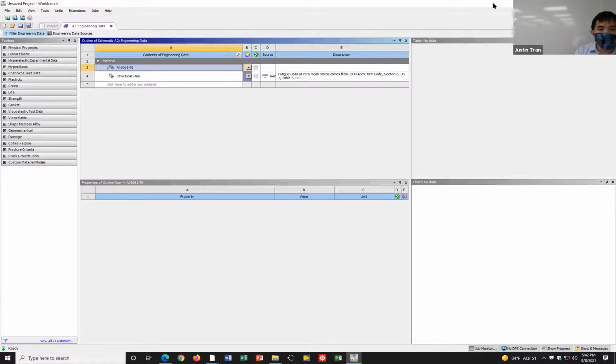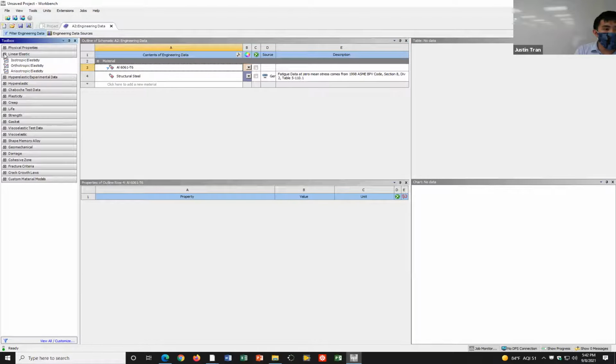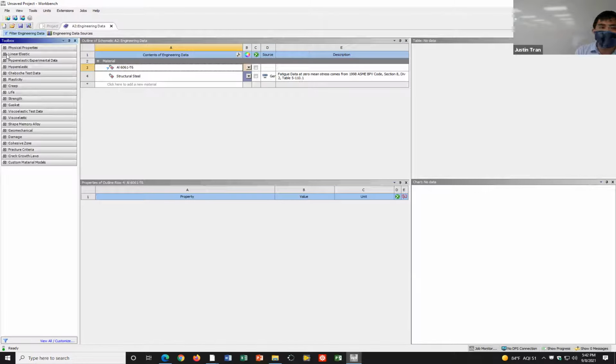And so you can see here on the left side, these are basically all the options that you have available for defining the properties of your material, okay? And so there's a lot that you can do, because ANSYS is a pretty diverse software that lets you simulate a lot of different things. But for a very simple material like this, the only thing that we want to do here is linear elastic, okay? And so you're gonna click on this drop-down menu next to linear elastic here on the left side of the screen.